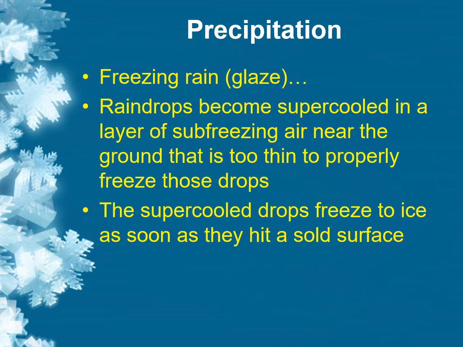So you basically have, and of course this tends to be a wintertime event, supercooled raindrops, and they don't encounter a thick enough layer of cold air to freeze. So when they hit the ground or any solid object like your car or the power lines, it's still a supercooled fluid like you expect up in a cumulonimbus cloud. Okay, and then it encounters all this surface area to act as condensation nuclei, and it's going to freeze to ice as soon as it hits a solid surface, and it just makes this glaze of ice over everything.